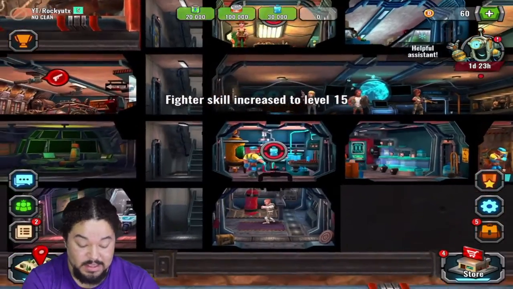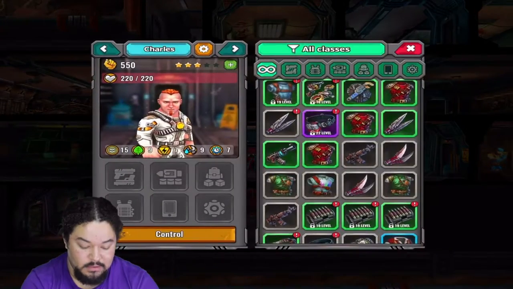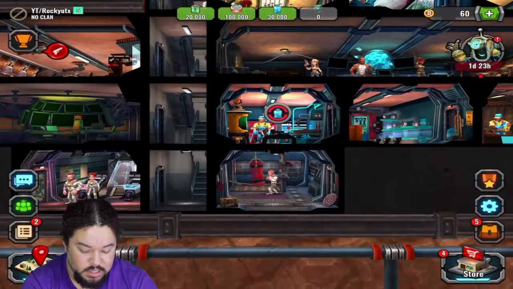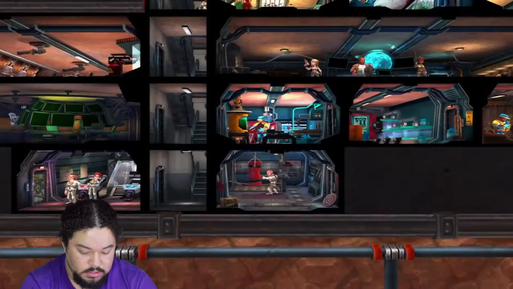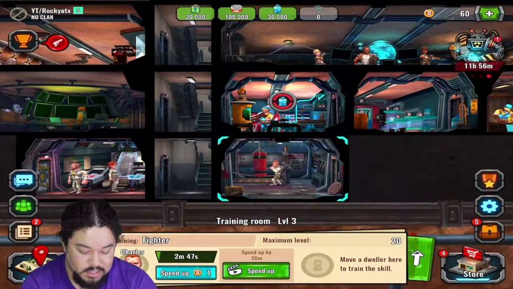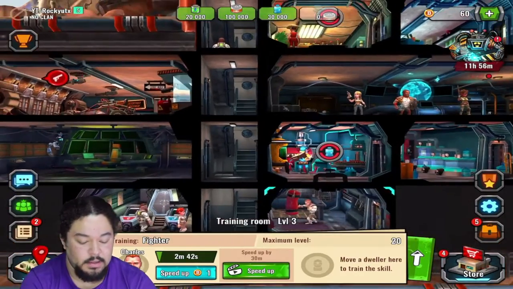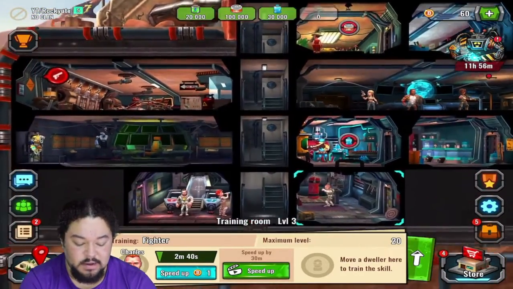Alright, while we were in there, we were able to get Charles to level 15, and I believe we can still get him leveled up one more time. Yeah, so we did hit that new level of the training room because that was the last thing I upgraded. Nothing too crazy, but that's just kind of what I got going on.